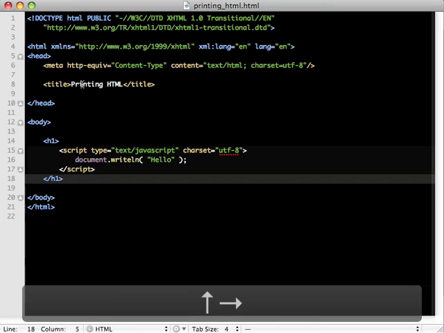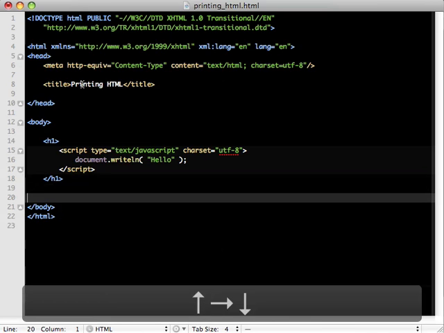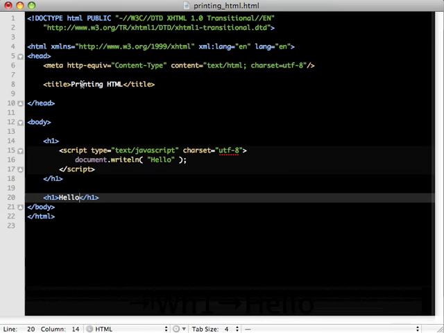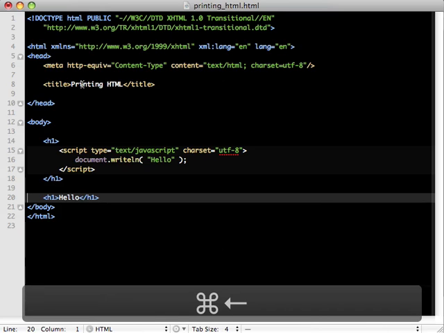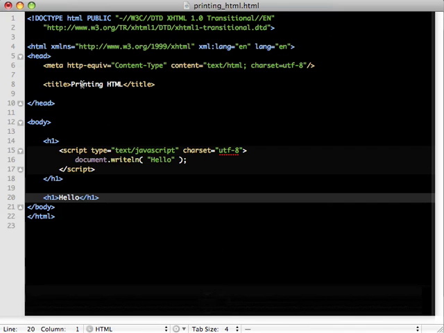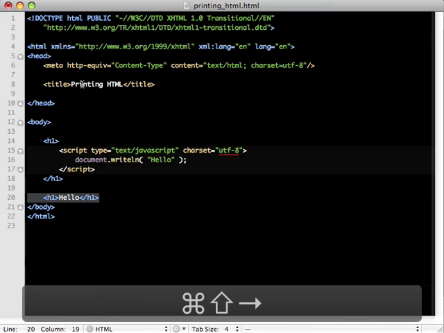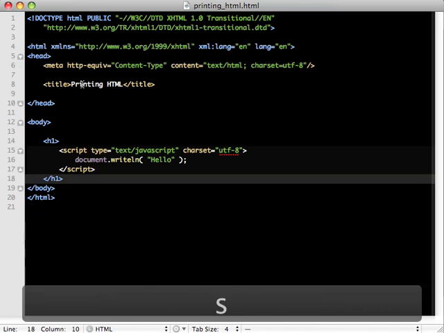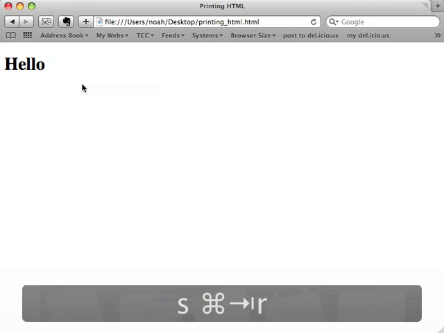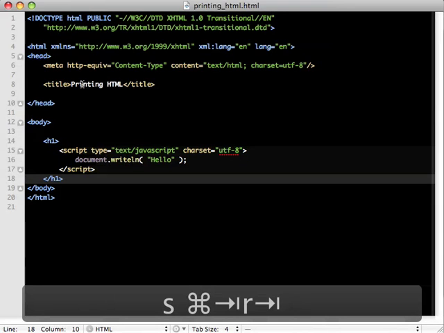It'll then see the closing H1 tag, so it will in effect be the exact same thing as if I had typed this in HTML, except of course, as we've mentioned previously, the power of JavaScript will be much more evident later when we can dynamically have it decide whether it is going to output the word hello or not, or possibly have it choose to output something different. But with the way it's written right now, you can see it's the exact same effect and everything works just fine.